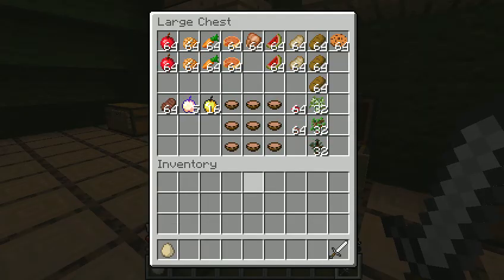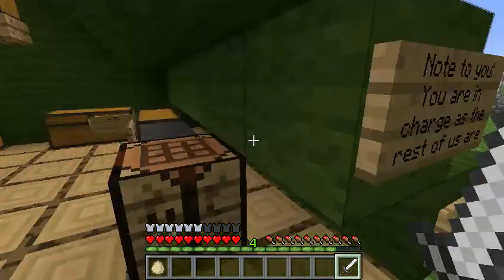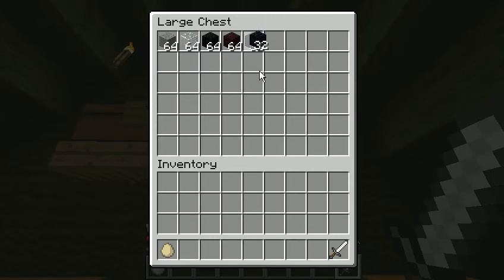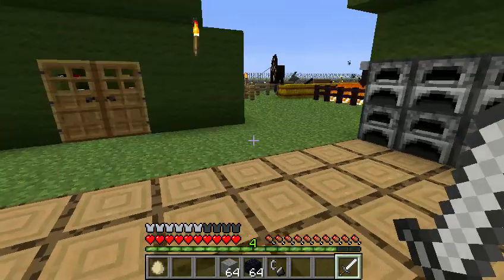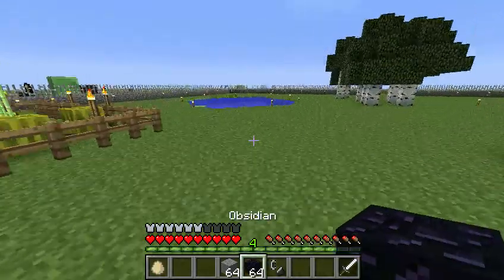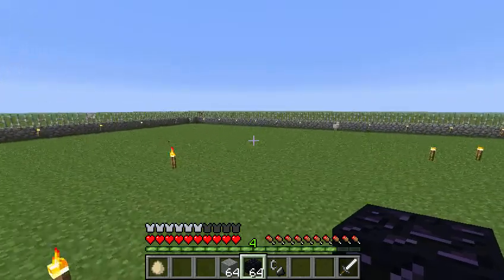get started on making the cobblestone generators and probably go into the nether, because we'll need to go there. So I'll take some obsidian and some stone and a flint and steel. And what you really want to make is a portal here.